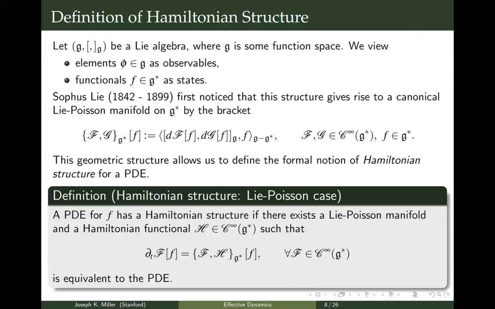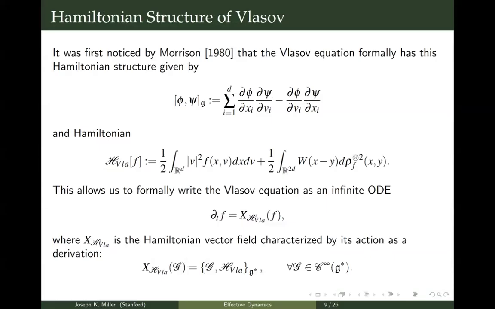Okay, so let me describe what it is, at least formally, for Vlasov. If I have just the regular Poisson bracket on R^2d, it's given by this, where there's a phi and a psi. And this is the regular Poisson bracket. I view this as a Lie bracket. It satisfies all the properties of being a Lie bracket. And if I do this construction by Lie, you get a big manifold, and you get this formal Hamiltonian that is equivalent to what Vlasov ends up being.